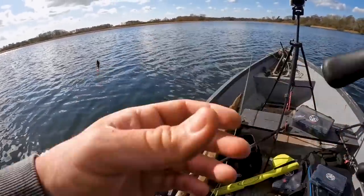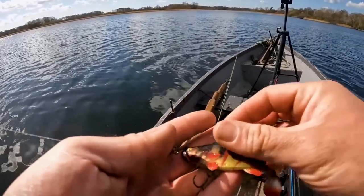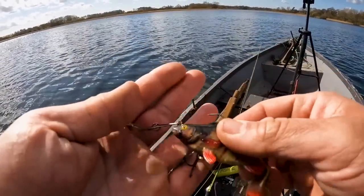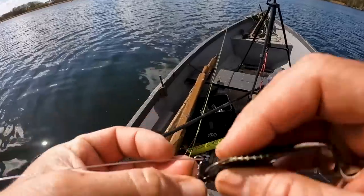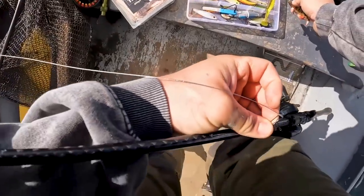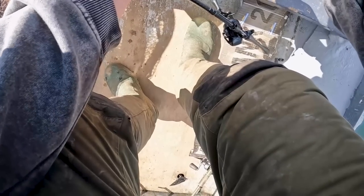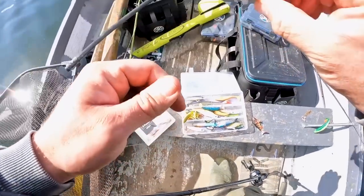Damn. But the hook, that top hook, is completely rusted out. The bottom, oh no. That one got off. The treble broke. Friggin' rusty. Okay, I'm gonna put a shad tease on. That one definitely works, like I say. Plenty of hits. We're gonna go with this one.